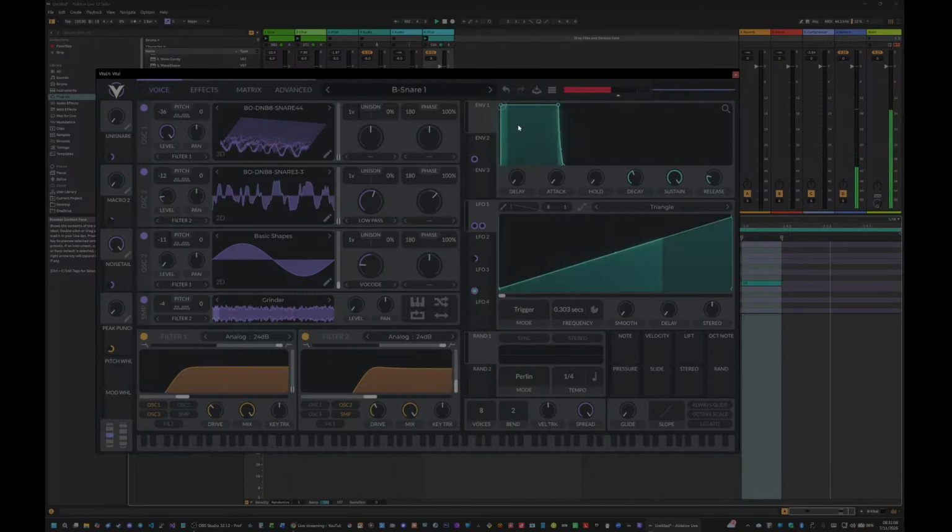That's not bad. I think I'm just going to use what's in Vital instead of creating my own snare.